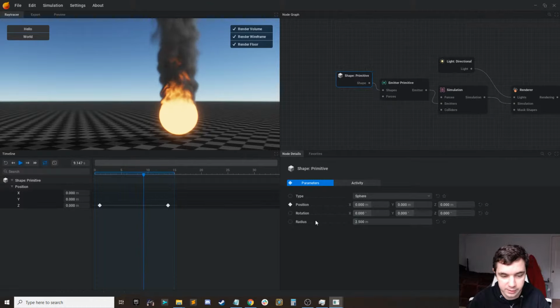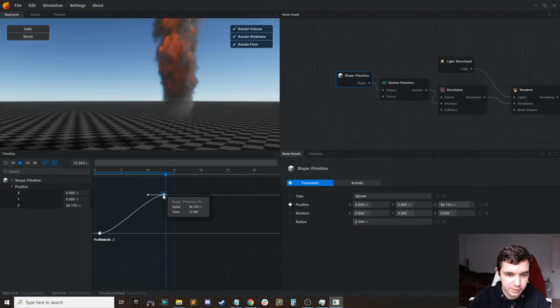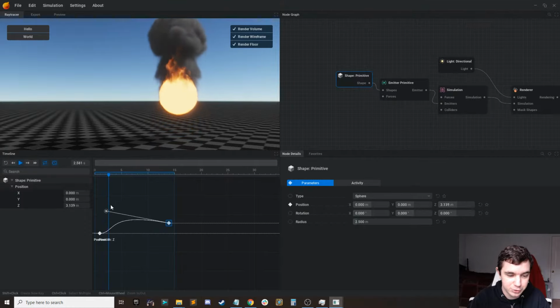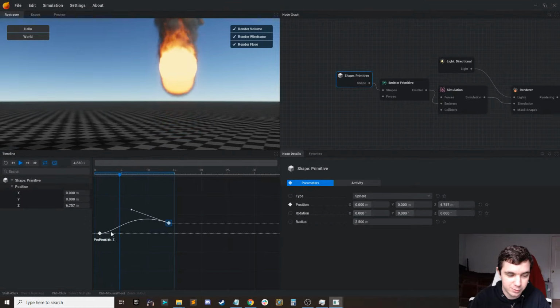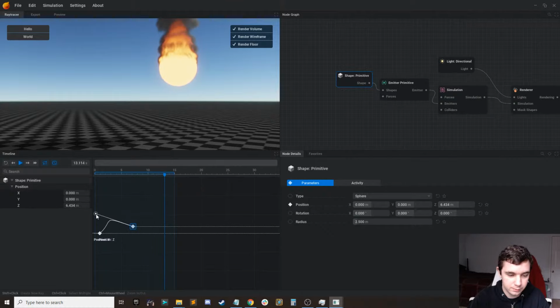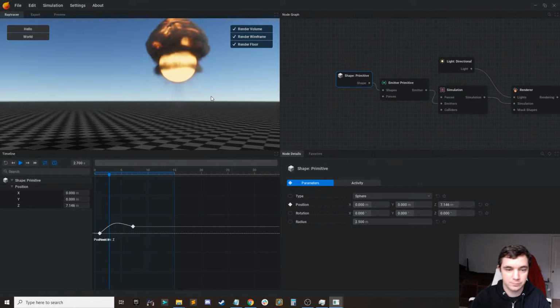We'll add a key to Z there. And then we can go into the curve editor and actually edit this curve. Now you can see we actually have tangents. We have fully working tangents for basically everything. So if you want things to go in an arc or whatever, you can. And we can manipulate this thing like this. And so now we can review that and play it in the sim.